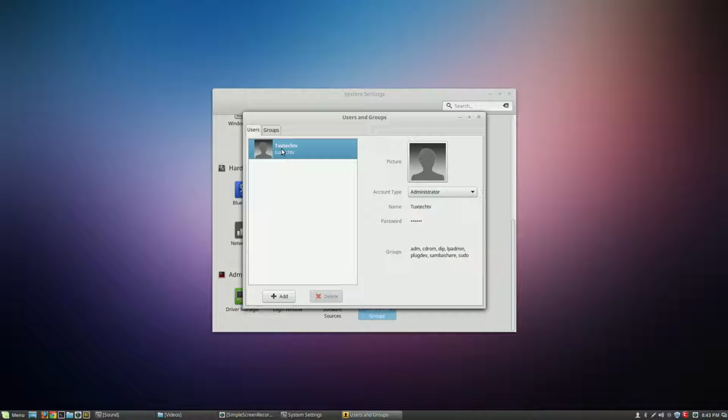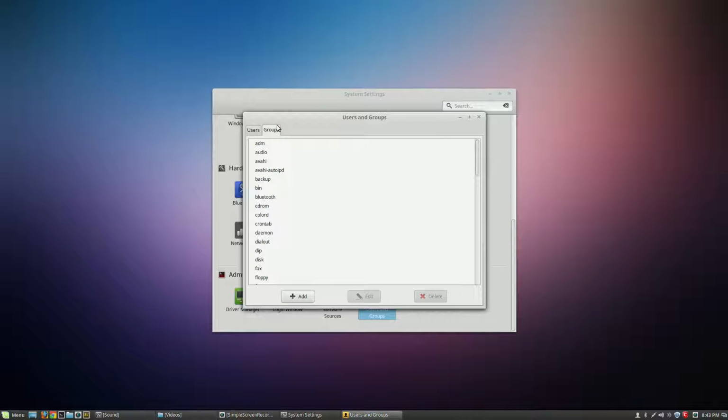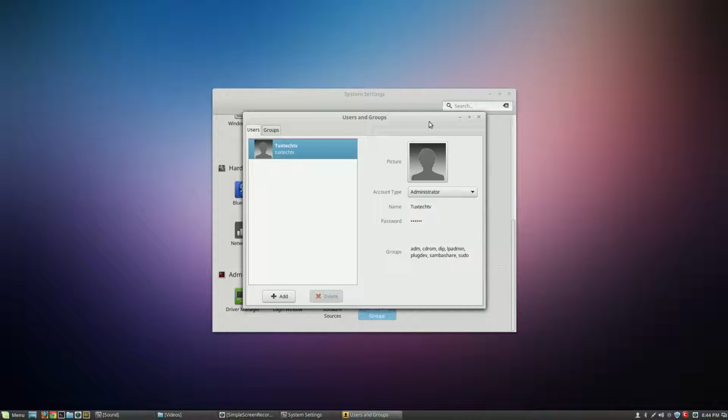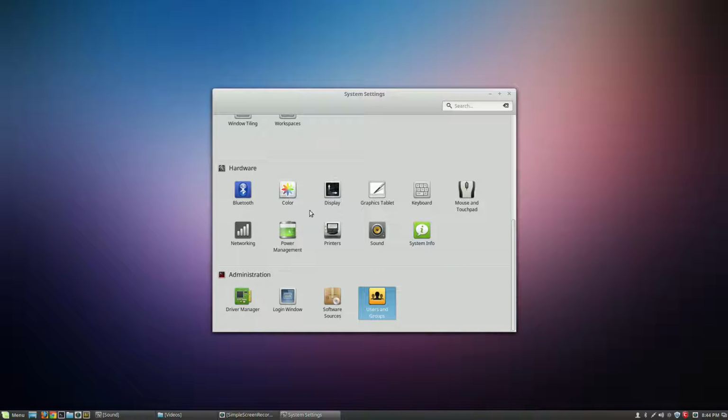Like you saw there, I had to actually highlight the user, and you could switch it to whether you want it to be standard or administrator. I keep it as an administrator so that I could install and or remove applications that I do or don't want on my system. And down here where you see the add button, you could add users, and over here you have your groups. I'm not gonna toy with that right now. That'll be for you guys to use at your own discretion.